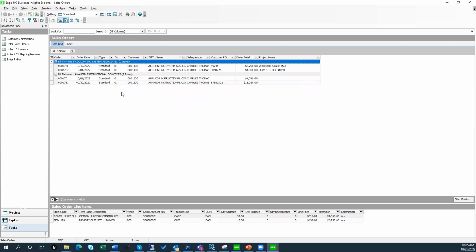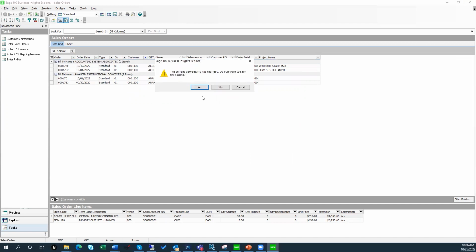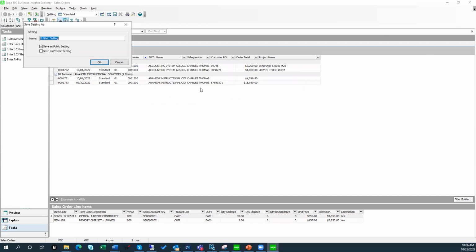And say, okay, now would probably be a good time to go ahead and save this view. If I did just go ahead and close the X, it's going to detect that I made changes and give me the opportunity to give it a new name and set it as my default view for all users. So I get the message that it's changed. I'll say yes.